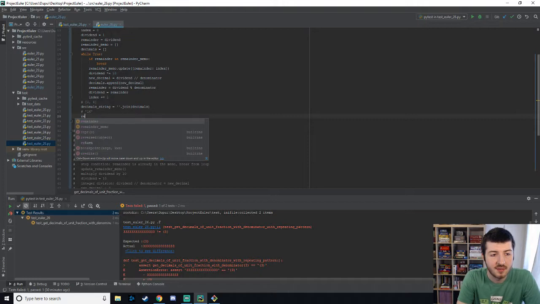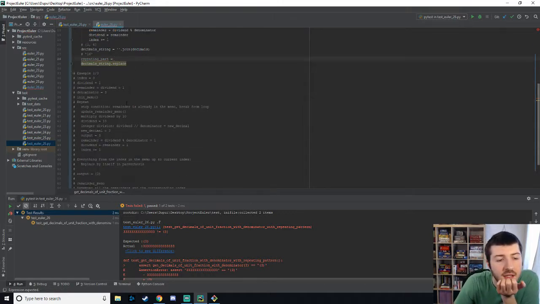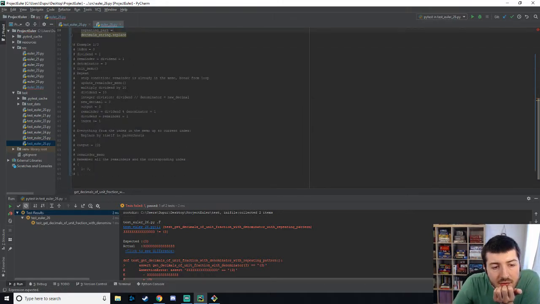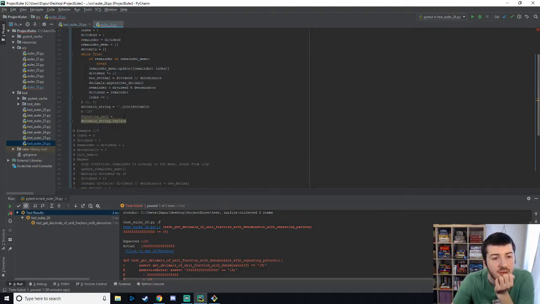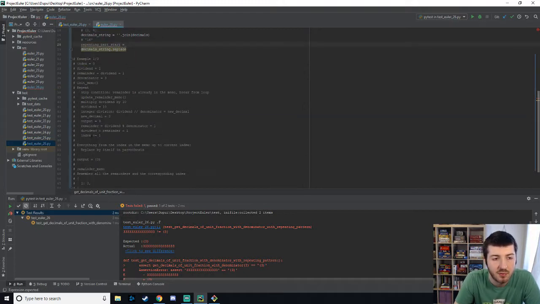Okay, first let's make a variable for the repeating part, which starts at the index, from the index in the memo up to the current index. So it starts at the index in the memo.